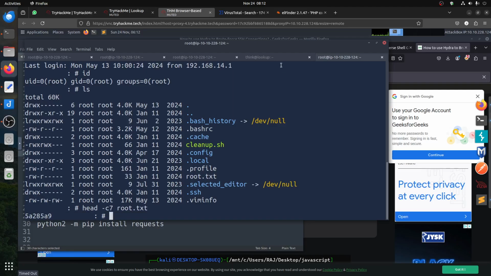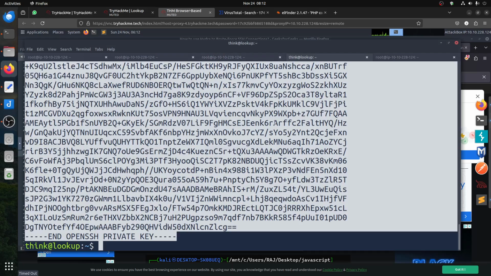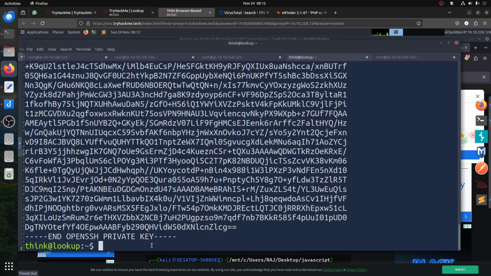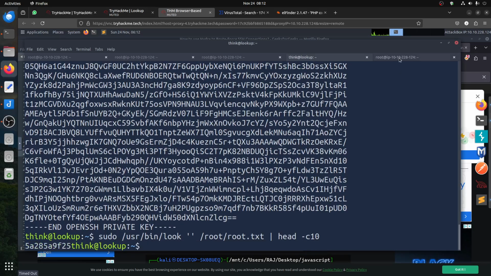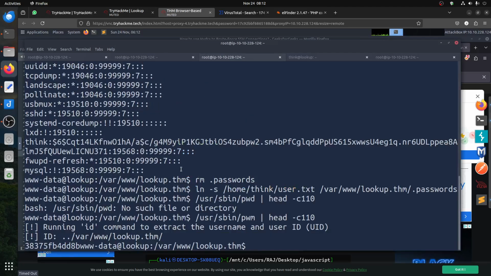So you have two ways to do it. You can come and play around, and three ways you can get this. As I said, you can just get the flag directly without SSH, come in by SSH, or do the linking. As I said before, you can link and you can get all the files that you want.